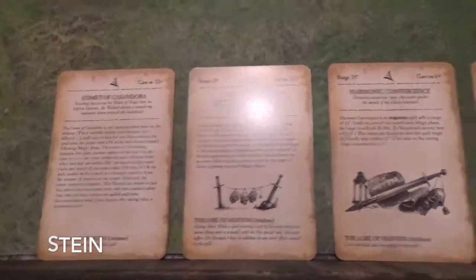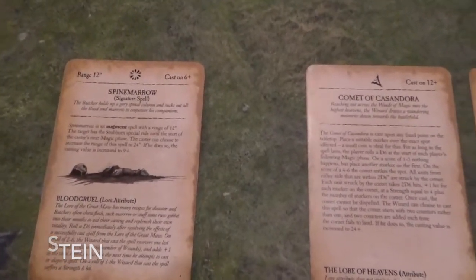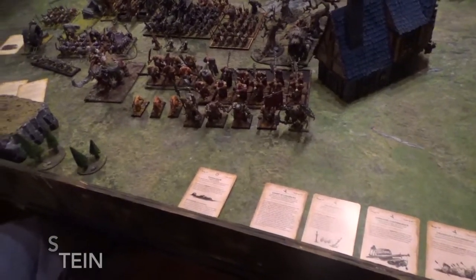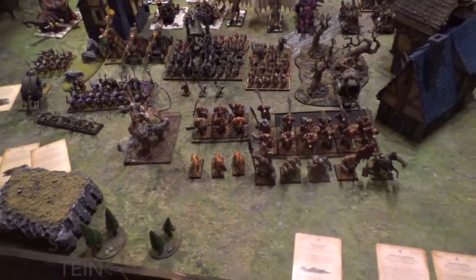For my level 4 Heavens I rolled up Comet of Casandora, Chain Lightning, Harmonic Convergence and Thunderbolt. And my level 1 I took Spine Marrow. I have a comp score of 6 as well, so we all have a comp score of 6. So it's gonna be a real fun match to play, hopefully.